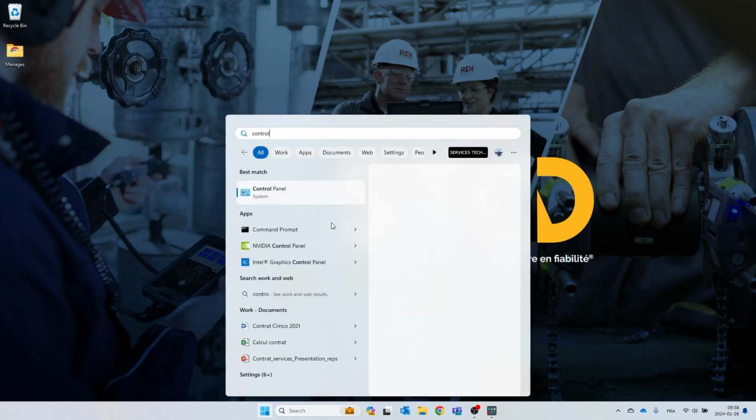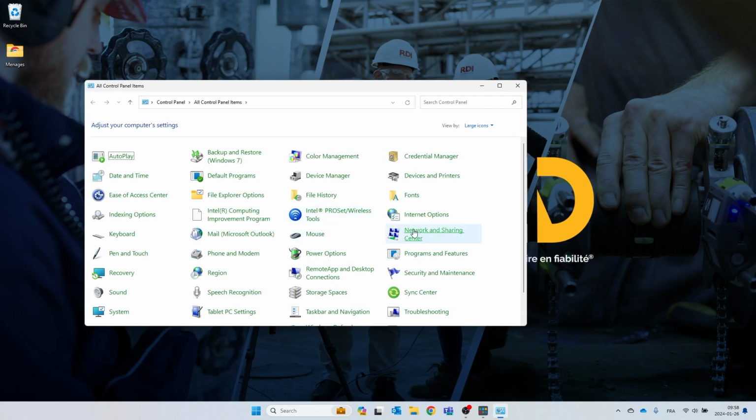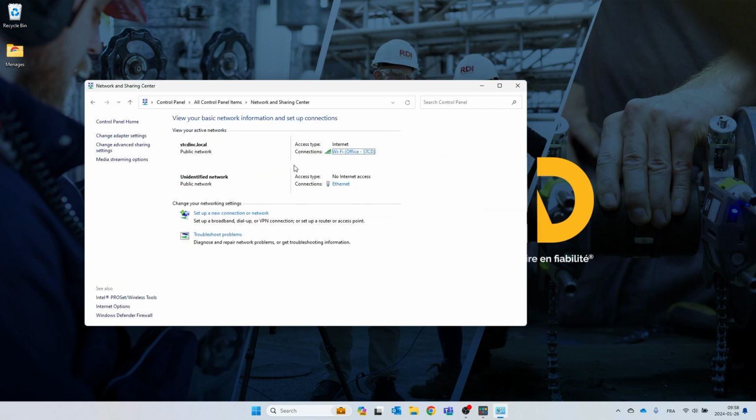The second way you can do that is go into your control panel. So Windows key, control panel, then select your network and sharing center and change adapter settings on the left, or click on Ethernet.